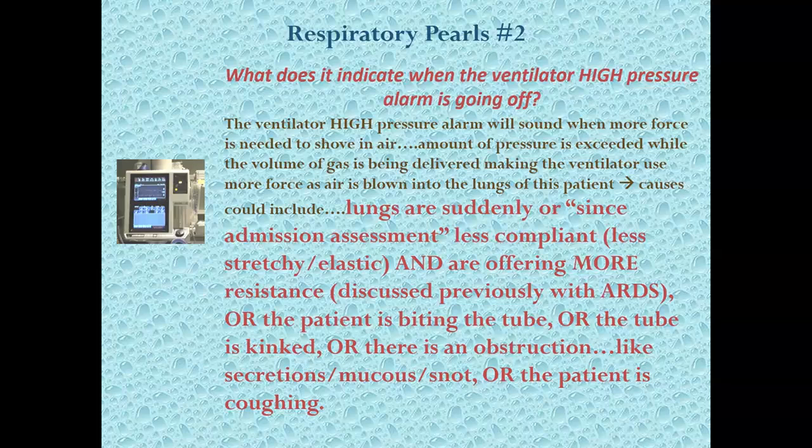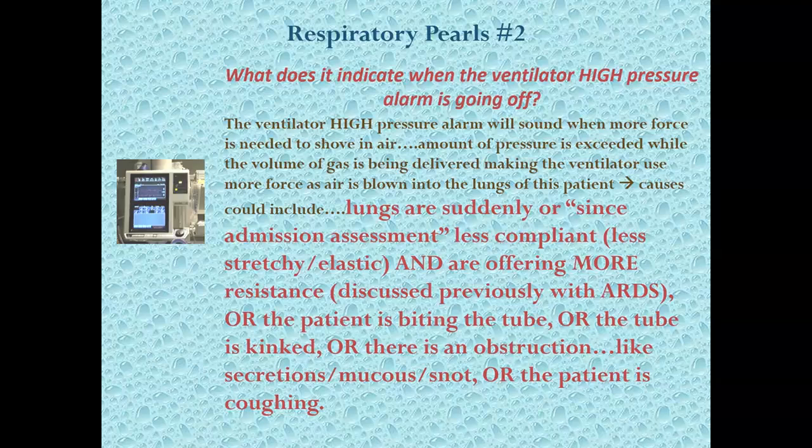Of course, you would talk to the patient and say, stop biting on the tube. If you're turning the patient and the endotracheal tube, which can be a little bit long, gets kinked, again, that's going to offer resistance to the flow of air. What if there's an obstruction? If you, the astute nurse or the respiratory therapy, have been slacking off and the patient hasn't been suctioned, even though they're making a lot of secretions, then those secretions can become an obstruction, and that will cause the high pressure alarm to go off.